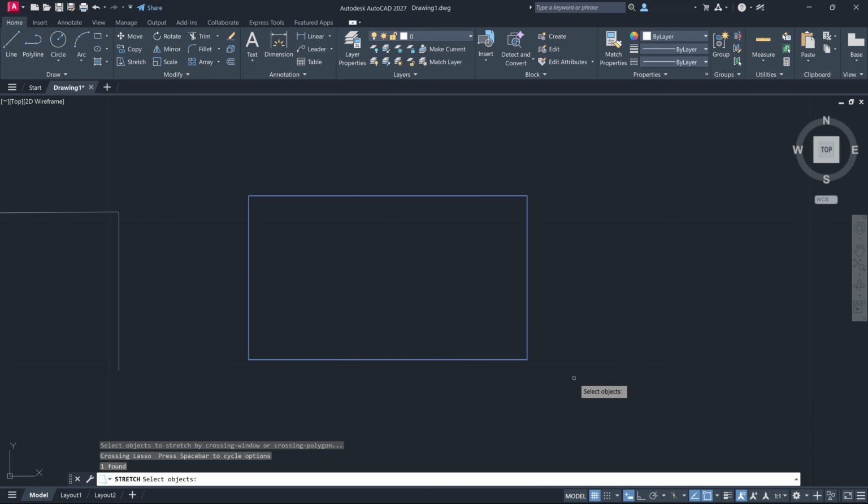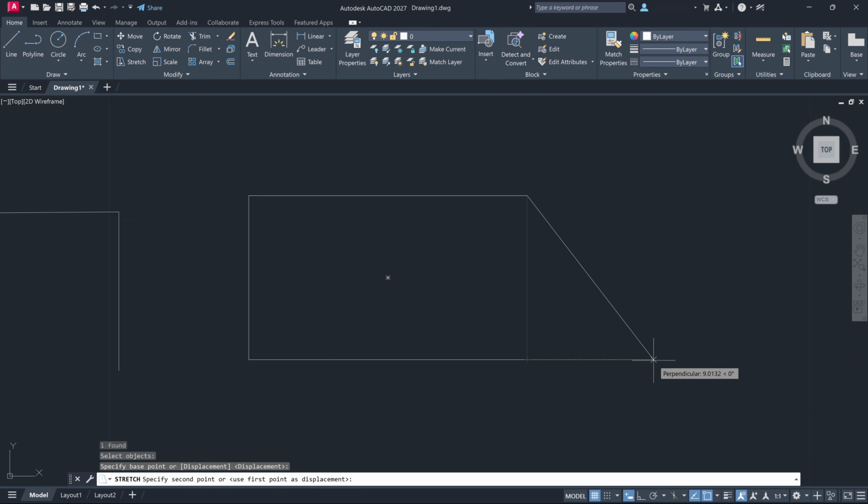For example, if you draw a room and later you want to make it longer, you don't need to delete it and draw it again. You can stretch one side of the room. If you draw a rectangle and you want to make it wider, you can stretch one side. If a wall, room, table, counter, or shape needs to be adjusted, stretch can help.